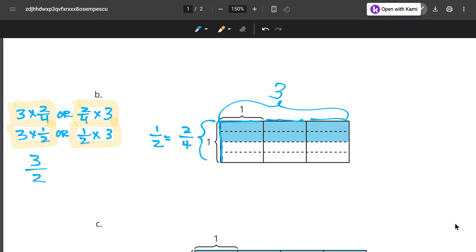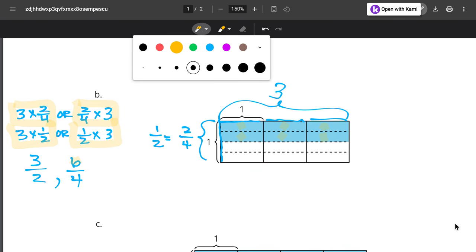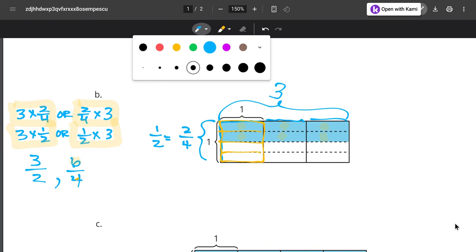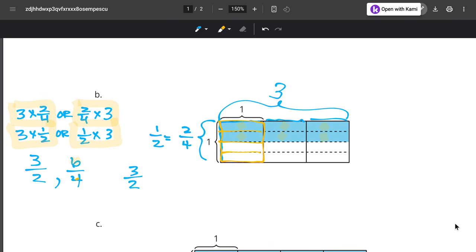Another way that we could say our answer is 6/4. Because if I'm looking at each of these shaded parts, how many shaded parts do I have? I have 1, 2, 3, 4, 5, 6. That's my numerator. And then how many parts does a whole have? Well, it has 4. So that is where we get that idea of 4. Now the thing is, no matter how we report it, we must say that we have, for instance, 3 halves square units.